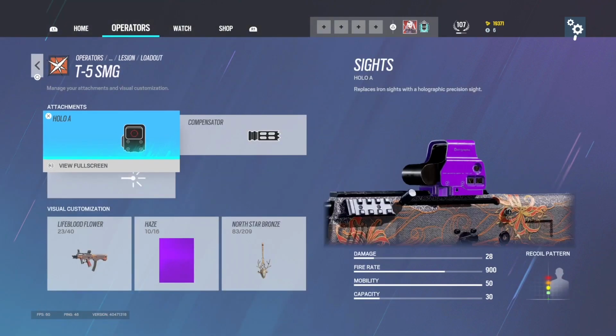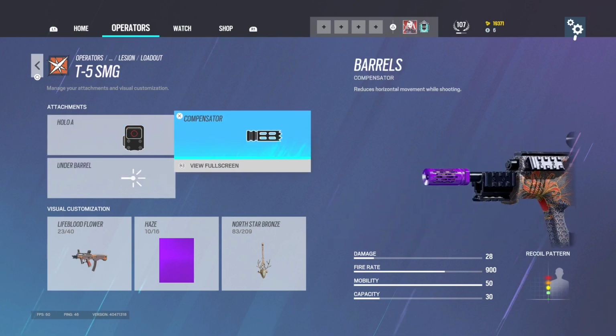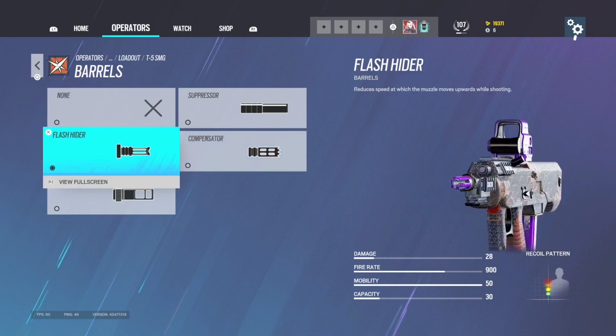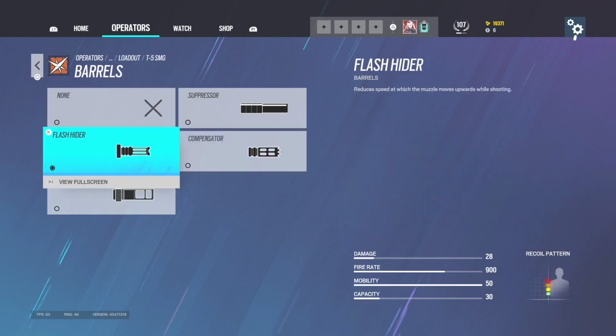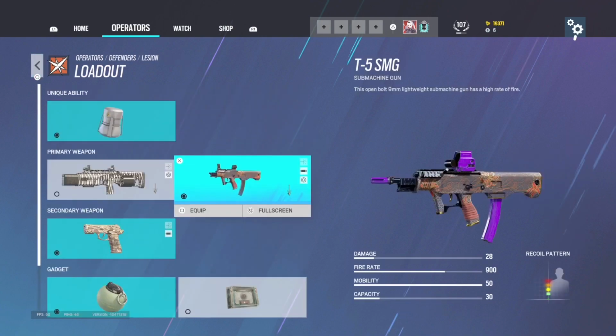Lesion for his SMG, typically hollow A, and I usually run compensator. No, I don't run compensator, I run flash hider. Yeah, flash hider, I don't run compensator, that's kind of weird. Anyway, yeah, flash hider.